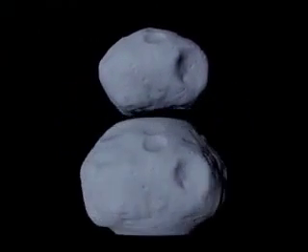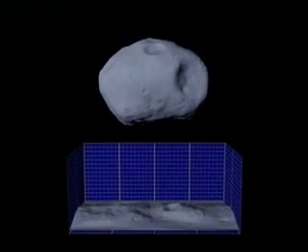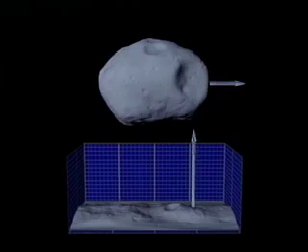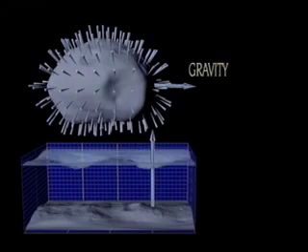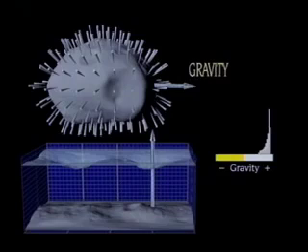Phobos is unwrapped so that the entire surface can be seen at once. The same side of Phobos always faces Mars, the direction of which is indicated by the arrow. Gravitational forces are represented as needles around the surface of Phobos. The magnitude of the force is represented as a height field and summarized as a histogram.